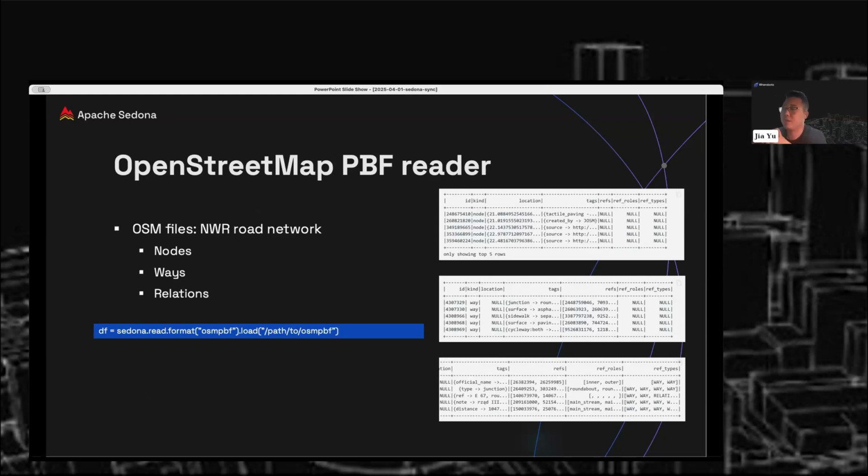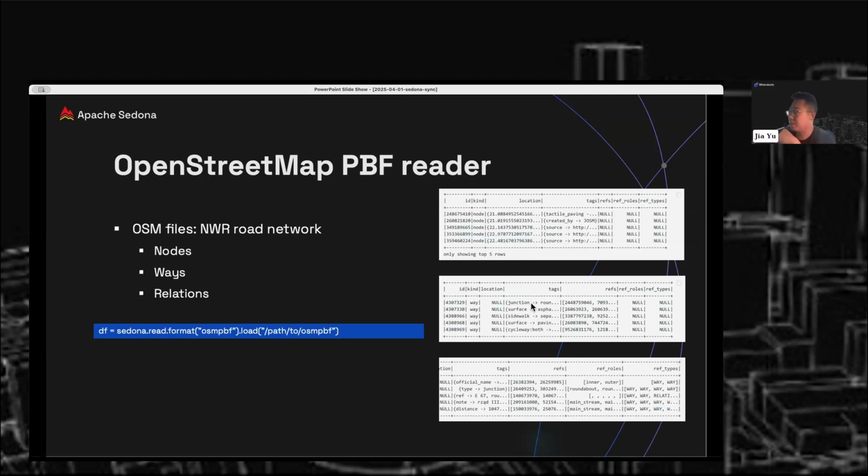The node table indicates all the points of interest of the road network. Usually that's the road segment junction. And the ways table, think of that as the segments in a graph or in a road network graph.